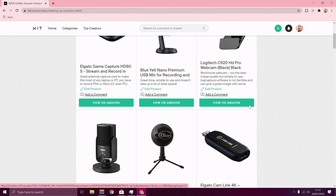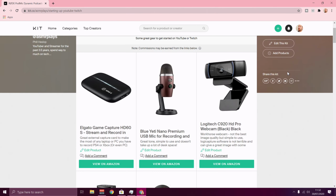Like, you can't really get away with streaming without a webcam. Streaming's a much more interactive thing. People need to be able to see your expressions, your body language, how you're talking to people. It feels like a much more personal thing, a stream, rather than watching a video. And you need a webcam. People might say, oh, I've seen this top creator, he doesn't use a webcam. They're the exception, they're not the rule. The rule is, if you are starting out, you will need a webcam, and be aware that you will have to be on camera if that's not something for you.